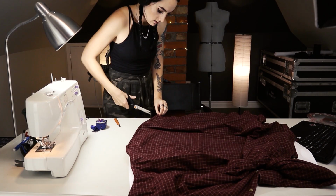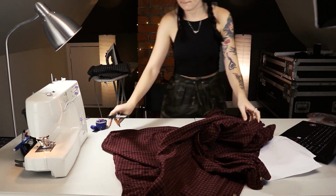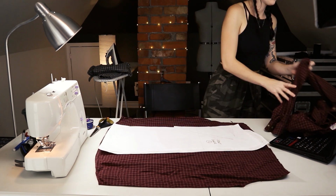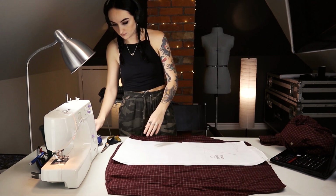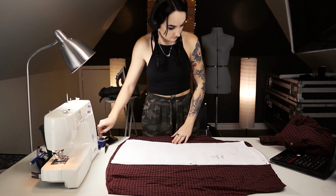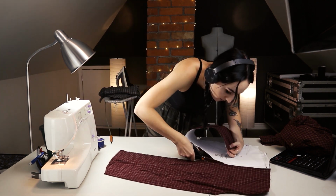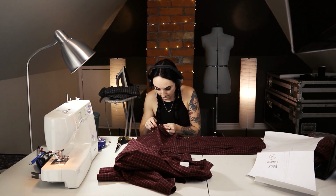Now that the pattern is done, I'm moving on to cut apart these shirts. I'm starting with the back as that is the largest piece of fabric. And luckily, I was able to cut one front piece from this chunk without having to add any seams. This red shirt was the only one I was able to do this with. To expose more usable fabric, I removed the buttons and stitch ripped the placket open.